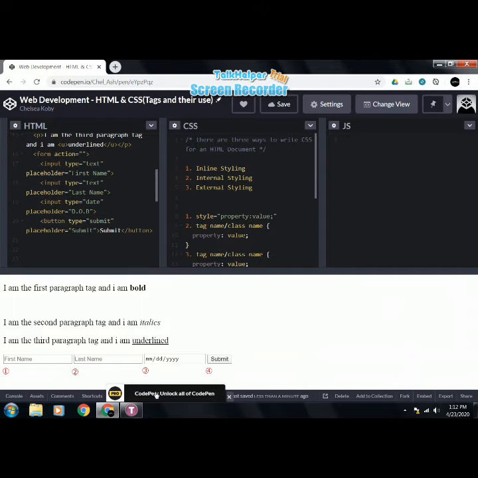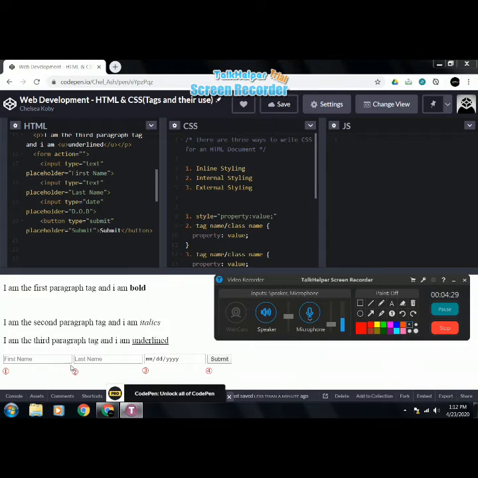And if you notice, we got this in a straight line, and no form is usually like this. We need this to go down, down, and down, right? It needs to go underneath all this, right? You don't just want it on a straight line. So I'll just show you how to do that.